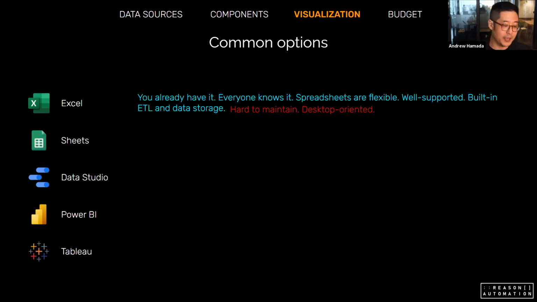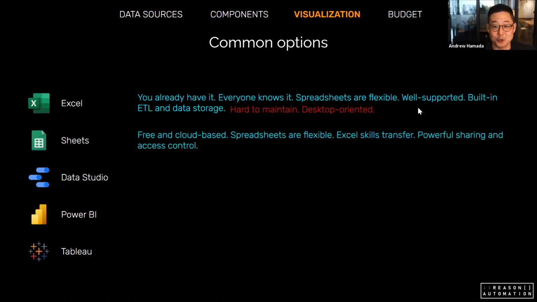And then anytime you want to make an update, you have to go and find every single disparate copy, make sure that those are all aligned, fix all the data feeds that feed into it, etc. And of course, Excel is legacy software. It was built around the desktop, and so compared to more cloud-native solutions, it's a lot harder to share content, and it doesn't have any cool built-in user access control. If you want to share an Excel workbook, you're probably just going to email it to somebody or drop it in Slack.